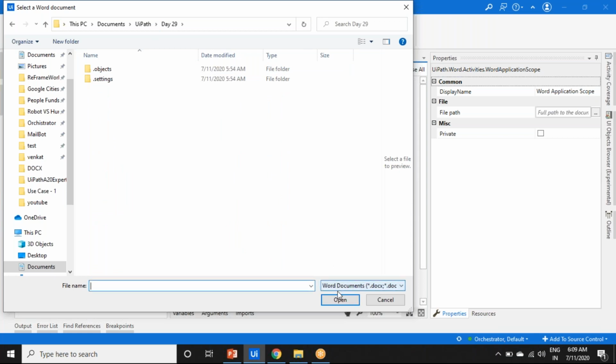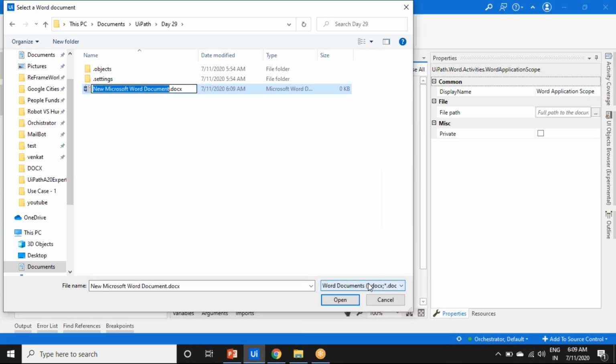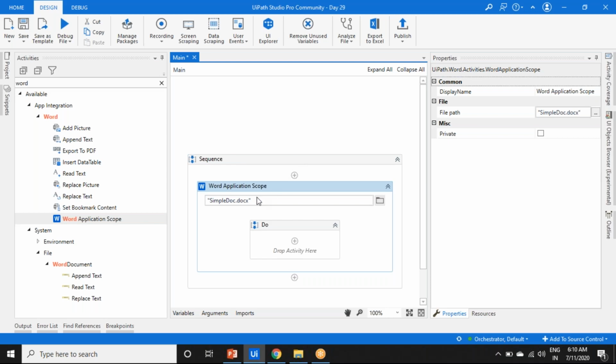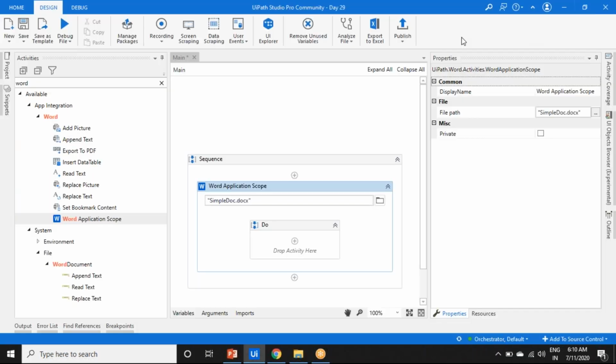For example, let me create one dummy document here in the same folder, a simple document.